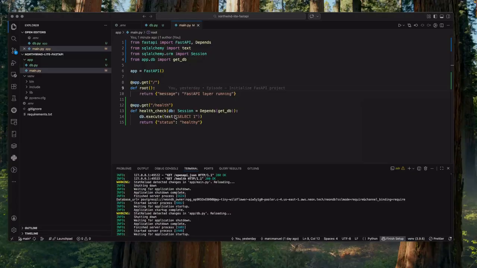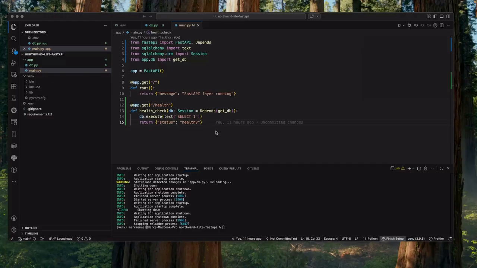To break it down, Depends(get_db) injects a database session, and SELECT 1 is basically a lightweight test query that we execute so we can return something. And that's pretty much what this endpoint does. And if it runs successfully, then the connection works.